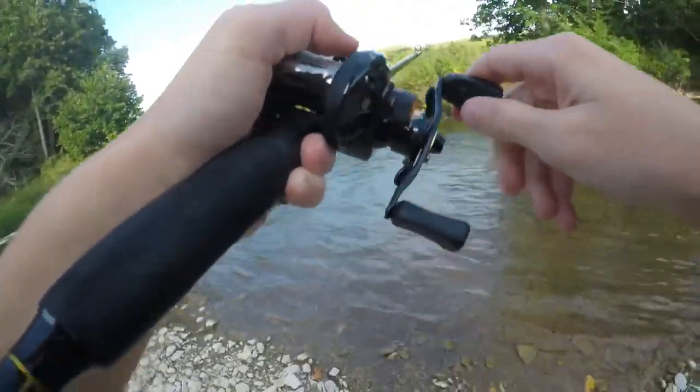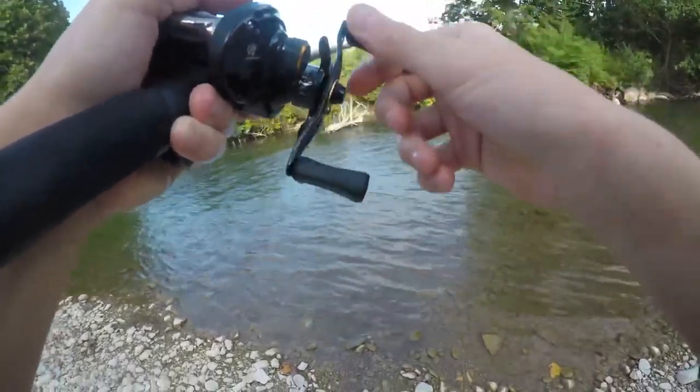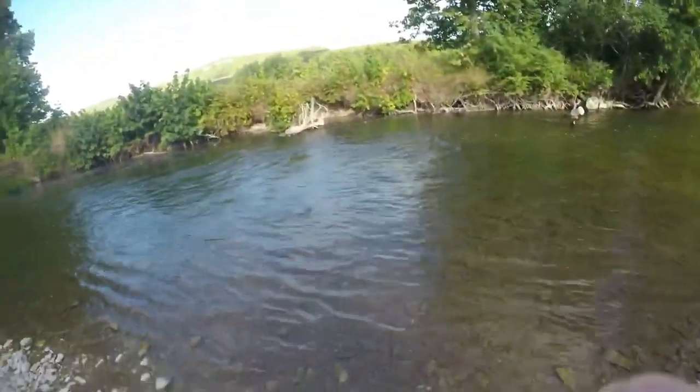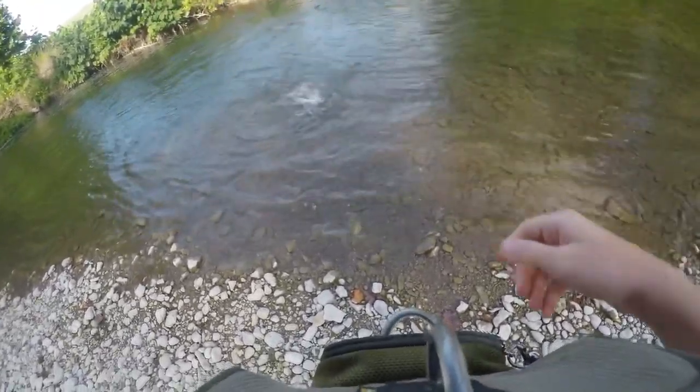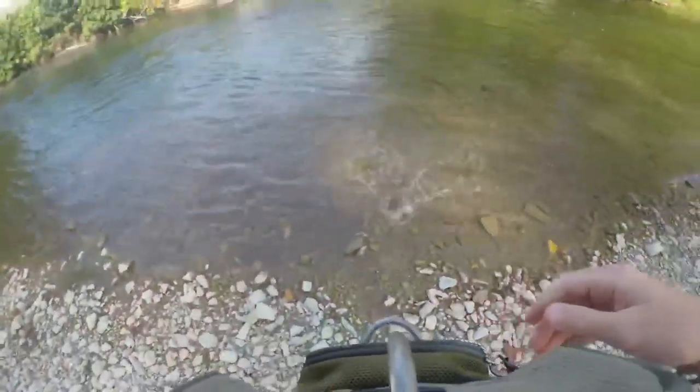Oh my god, guys. Okay, I just hooked up on a nice brown. Literally first cast. While I was talking to myself, I was saying, I'm gonna cast once and see. Oh my god, guys, look at that. Literally as soon as I turn off the camera, whoo. Oh, he's got himself wrapped up. Oh, that's a nice brown. Oh my god, guys, he just choked it.